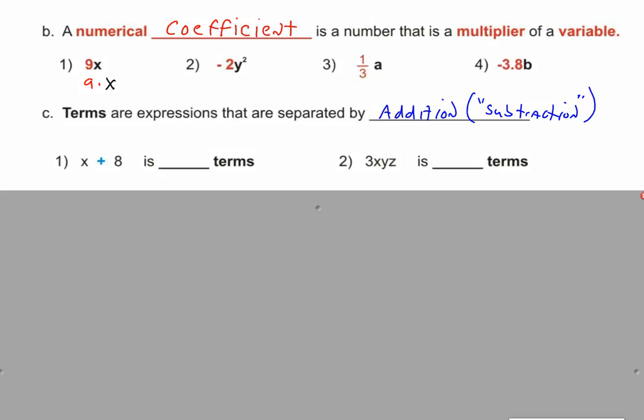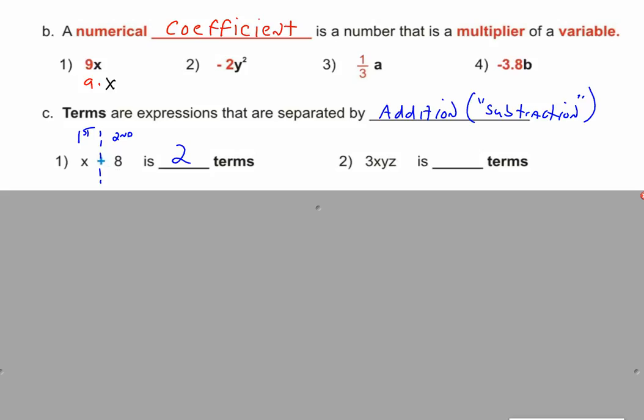All right, so remember, addition is the separator of terms. So does this make sense? If this is the dividing line, we have the first term here, and now we have the second term there, and there are two terms. And here's an important thing in math. We have to learn and understand that those two are tied together by addition. The x and the 8 are, you almost want to think, inseparable. They're a group. You know, if the x is a 12, then together they equal 20, right?